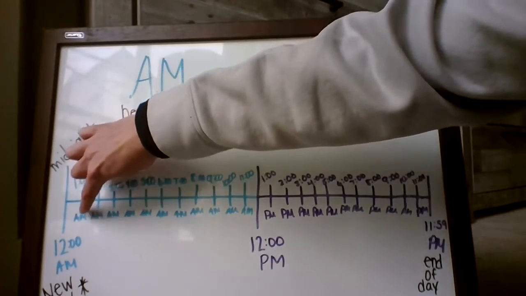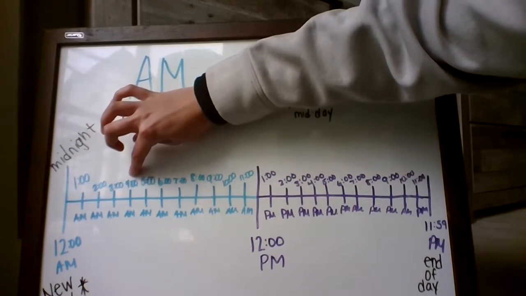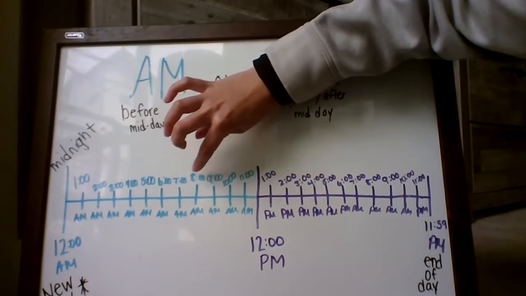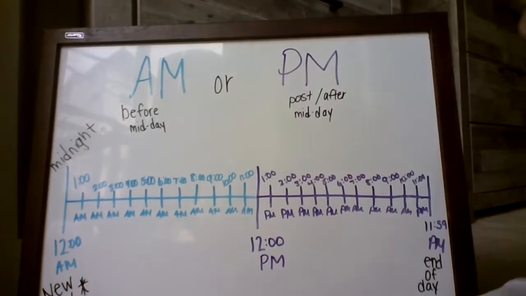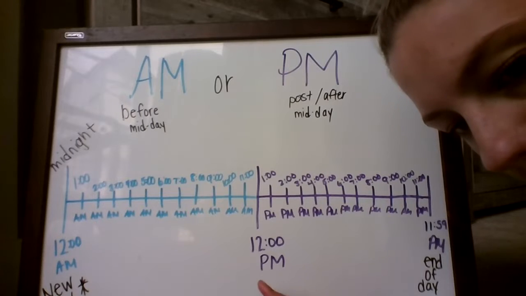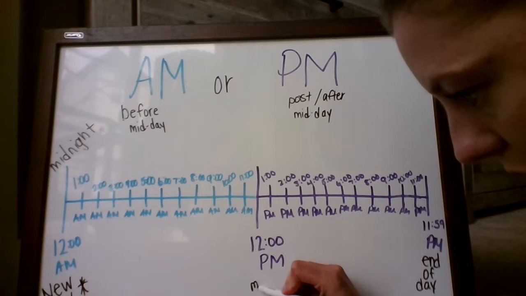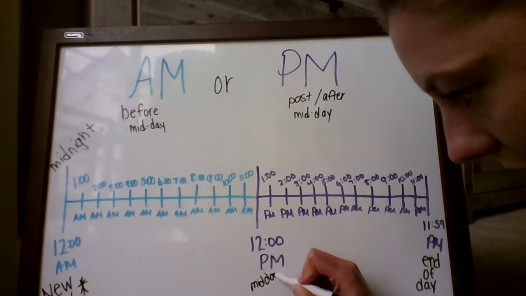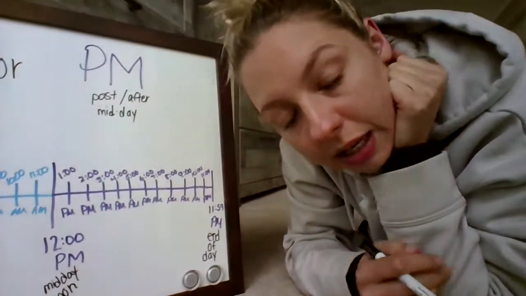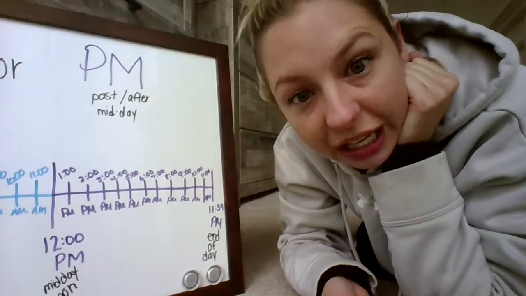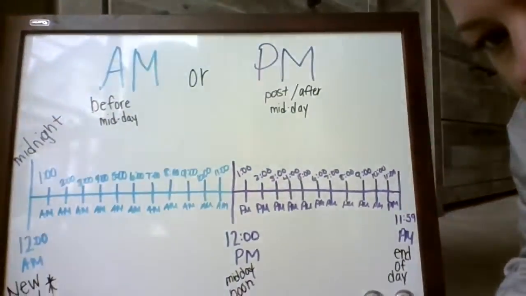So after 12 o'clock a.m., you know the clock keeps going and going, but after 12 is 1 o'clock a.m., then 2 o'clock a.m., 3 o'clock, 4 o'clock, 5 o'clock, 6 o'clock, 7 o'clock, 8 o'clock, 9 o'clock, 10 o'clock, 11 o'clock, and then on the 12th hour, it switches to 12 o'clock p.m., which is what we would call either midday or noon. So if someone says, meet me at the park at noon, you know it's 12 o'clock, which is midday. So it's 12 o'clock p.m.